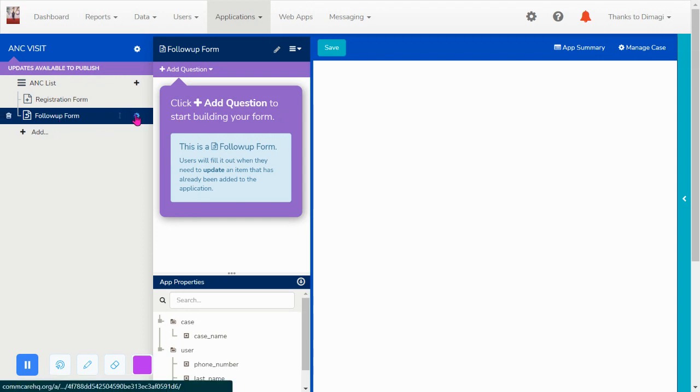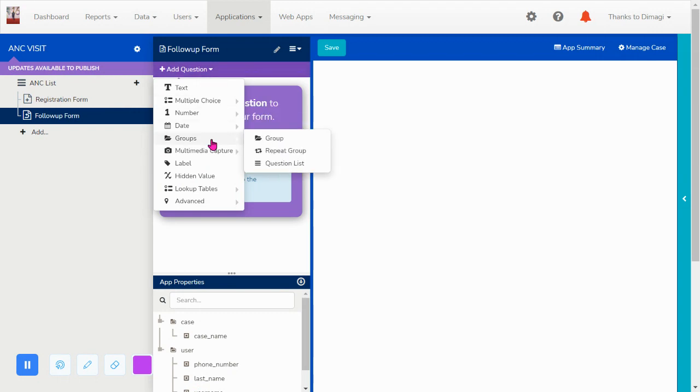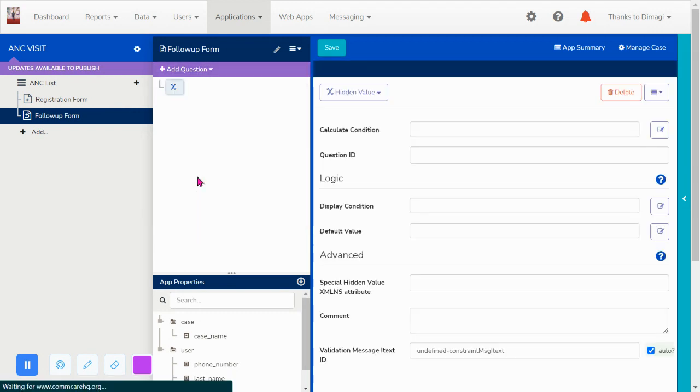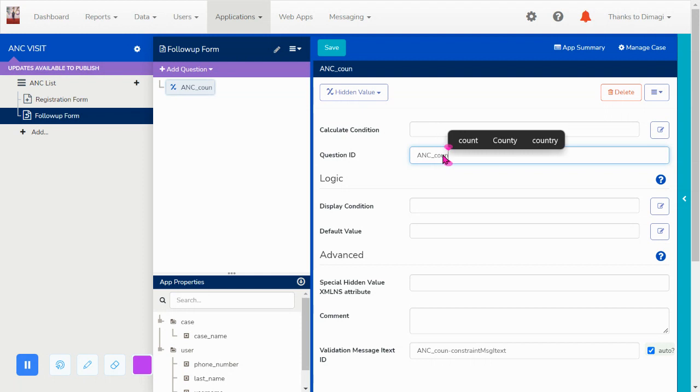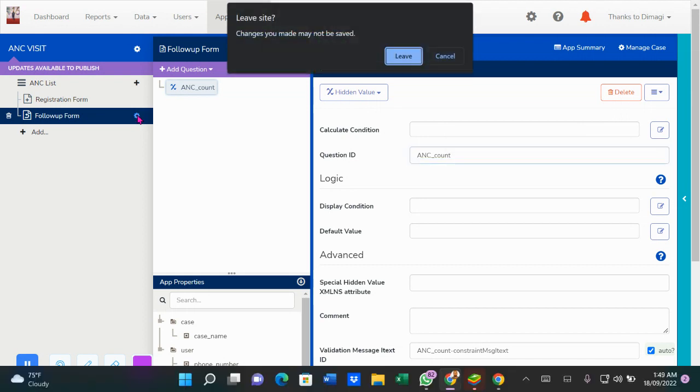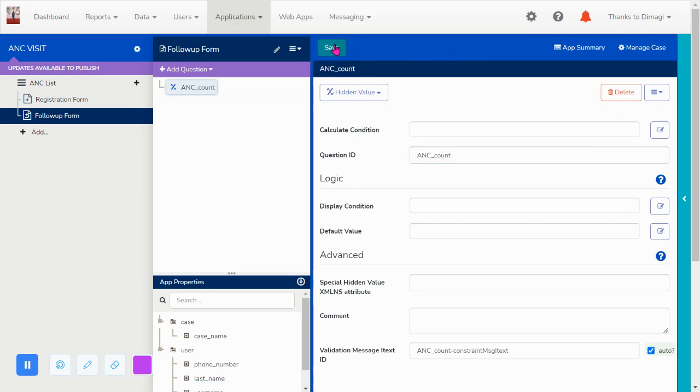Okay, in the follow-up form, I want to create a question, a hidden value question. I want to call it ANC count, right? Okay. So on this ANC count, let me save it first.